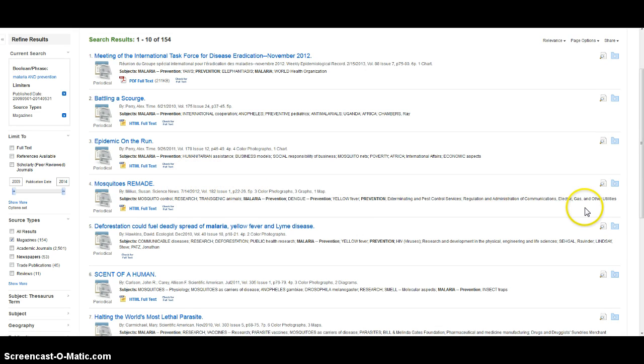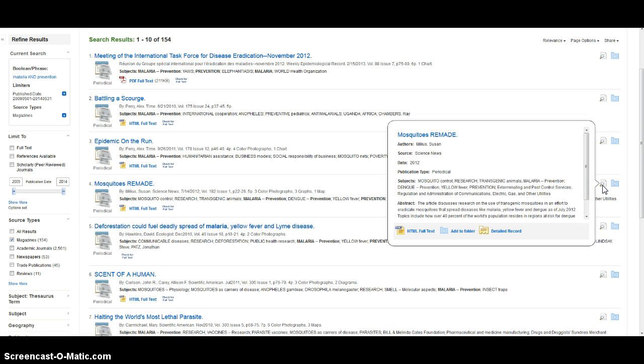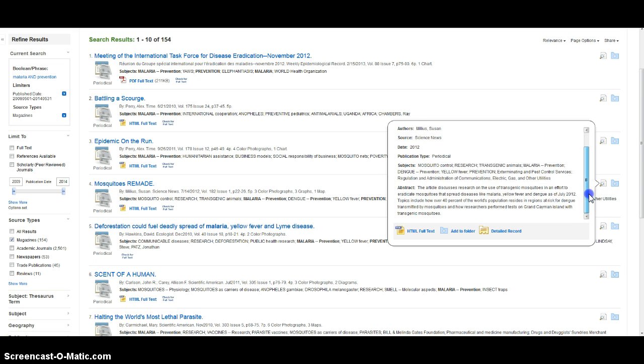Now from here, I can go over to the icon on the right of the page and hold my mouse over it and get an abstract of the article. Now, an abstract in the databases is different than the research abstract you're doing. The research abstract you're doing is an actual research paper, but it's fairly short. Abstract here means just a summary of the article.